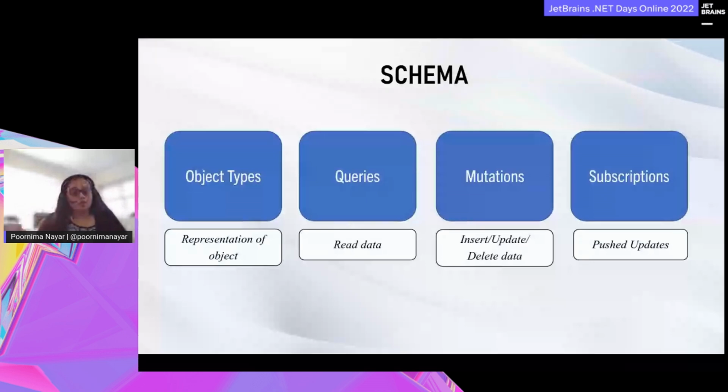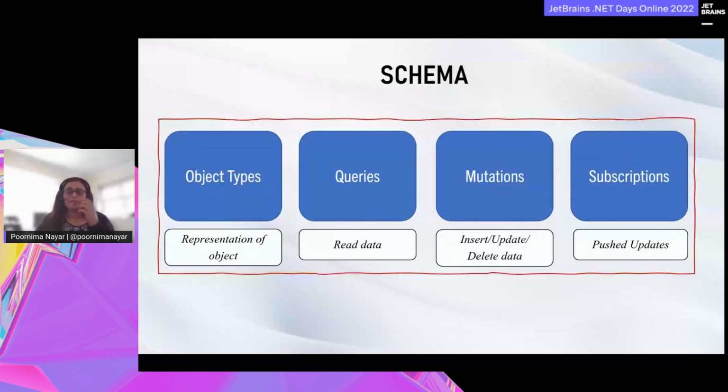Then you have your operation types as well. So you have your object types and then the operation types starting with queries, which are the operation type for reading data. Then you have your mutations, which are your operation types for inserting, updating, or deleting data. And the last one, subscriptions, which is quite a standout feature of GraphQL again, which stands for pushed updates from the server. And all these make up the different types. So your object types are types, as well as your operation types, query, mutation, and subscriptions. They are all types as well.